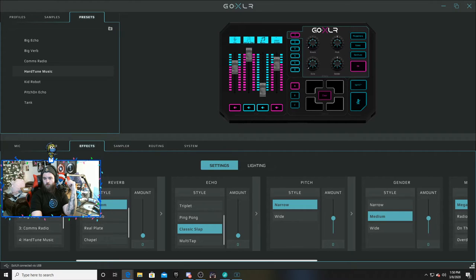So as I start to move things down here, you can see that my voice sounds different, but the notes that are in my voice, the actual tones I'm saying or using, are the same. So that's the difference between the two, and a combination of gender and pitch can make for some really interesting effects. So sometimes what I like to do is pitch up a little bit, but with gender down, and that makes a different sound than if I had just pitched my voice down like that.